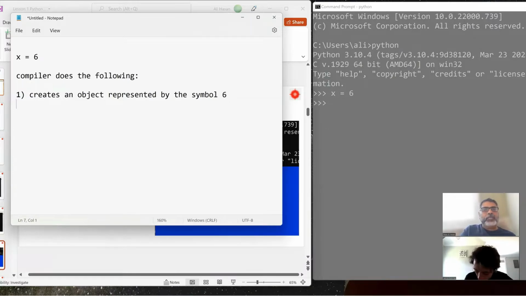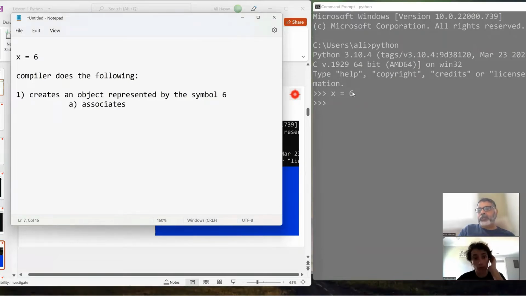Creating an object is like a three-step process. First it creates the symbol 6. It takes 6 as a representation for an object, which turns out to be an int because 6 is an int.